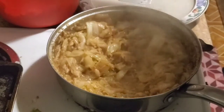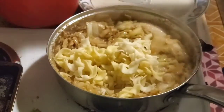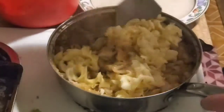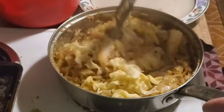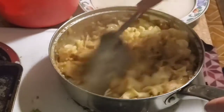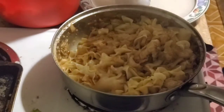So what you're going to do is take the egg noodles and drop them right on in. Start real slow, especially if you have a small pan. And you're just going to want to bury them, get them nice and mixed in and coated with that haluski juice. There we go. Ready for some more.